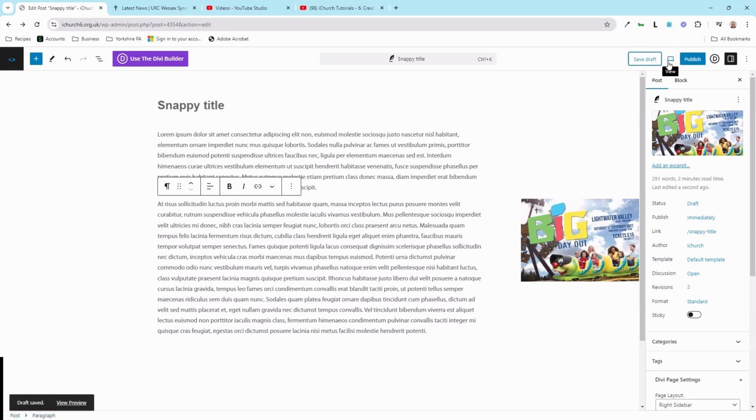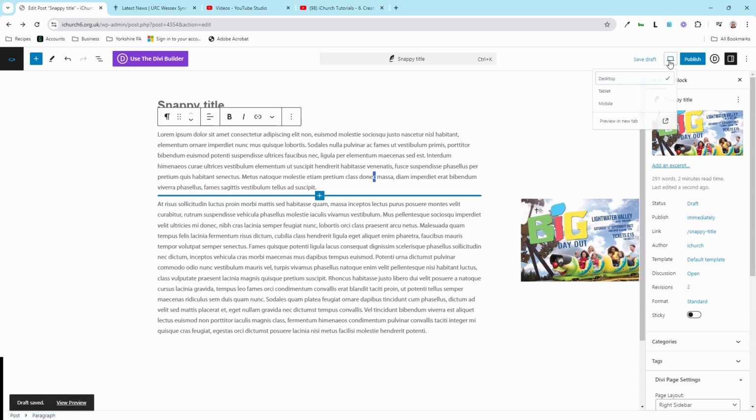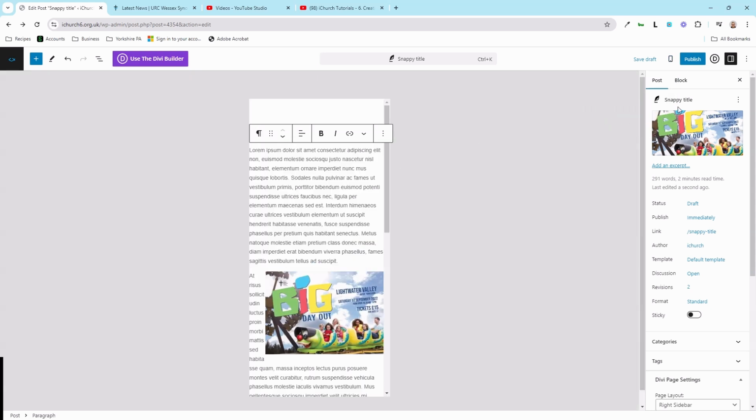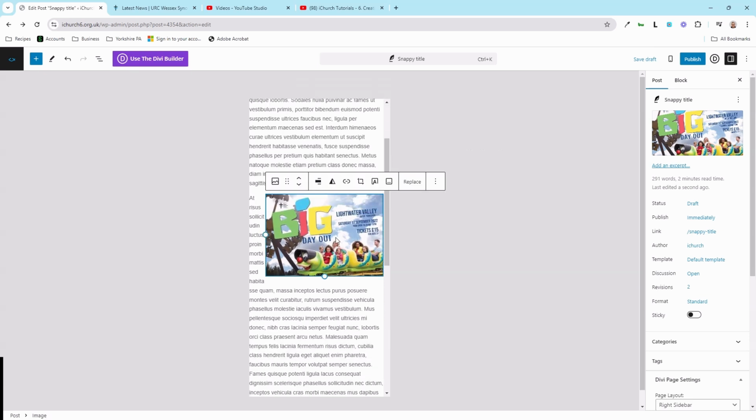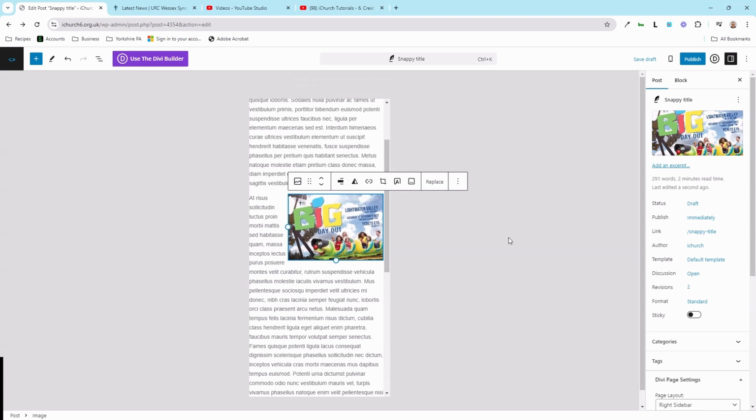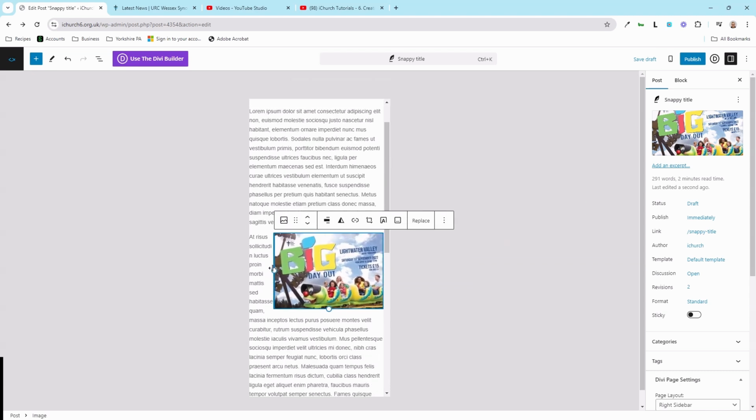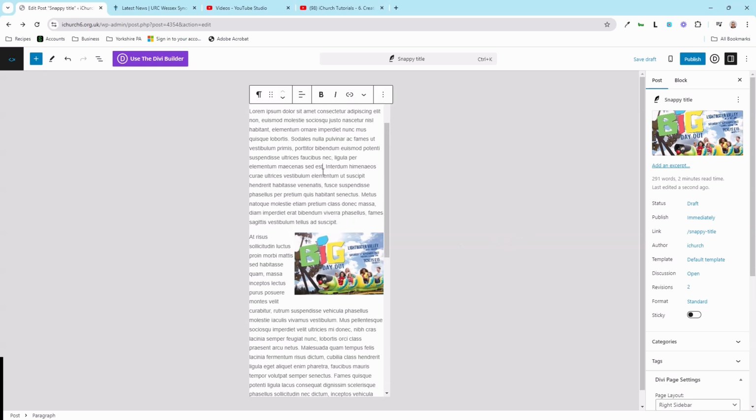But to preview at any other time, you can simply click this laptop icon here, and you can view it in either a desktop size, tablet size or mobile size. This is really important. It's what we call responsiveness or responsivity. It's the way that our website, in this case our post, adapts to being on a different size device. So if I click mobile, we can see that actually this image is still going to be quite cramped up a little bit. The text was quite cramped in, so I'm going to make this a little bit smaller still.